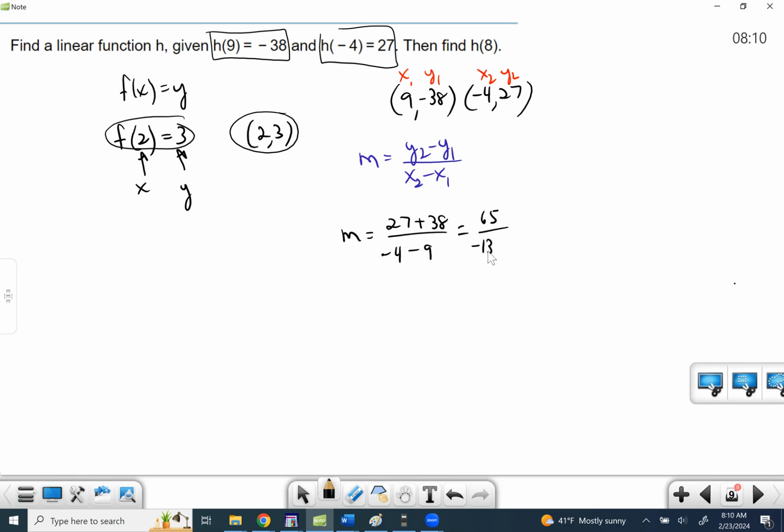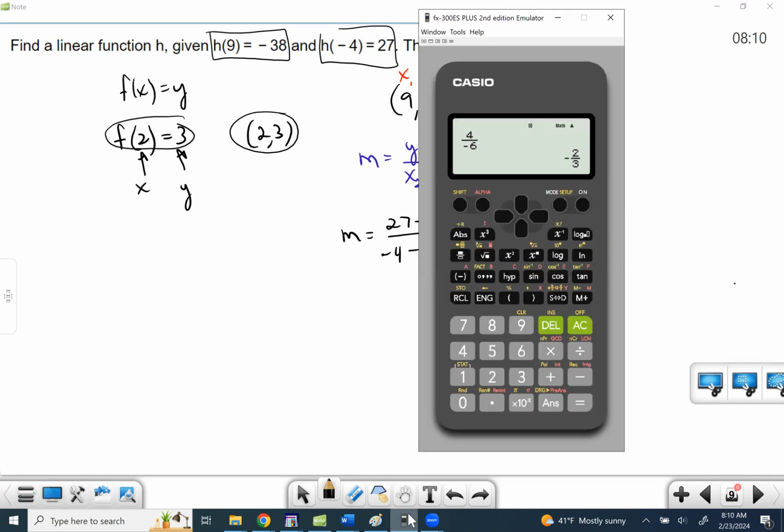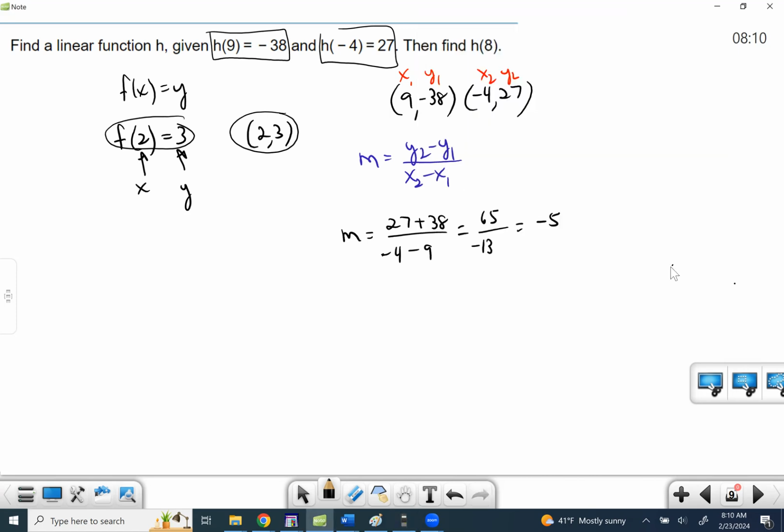I think that's negative 5, you guys. Let me see, 5 times 13? Yeah, because 5 times 13 is 65. Okay, so this is looking good. And you do want to go there. Don't leave it like this, you guys, because it's going to make your life hard doing the math, and it'll mark you wrong in the end anyways for not simplifying. Remember, if you can't find it, just use your calculator. For those of you who have the Casio, negative 13, there you go. There's your negative 5. All right, so we have our slope.